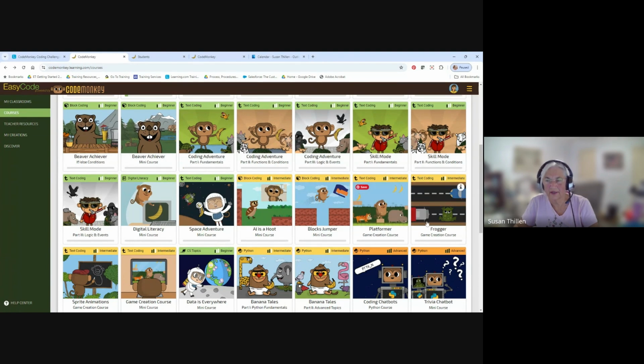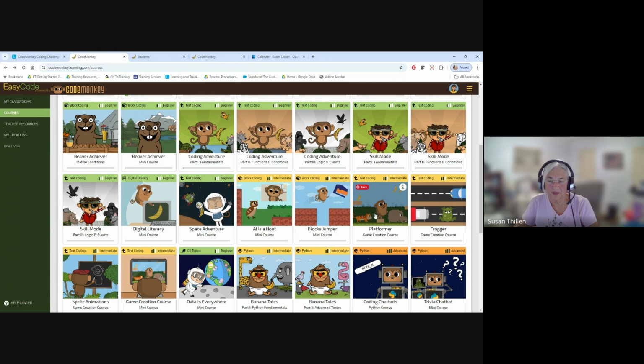These are the end of what would be, if you were doing all of the CodeMonkey starting at Coding Adventure, 3rd grade, moving into Coding Adventure Part 2 for 4th grade, Coding Adventure Part 3, 5th grade, throwing in some of these skill mode activities.